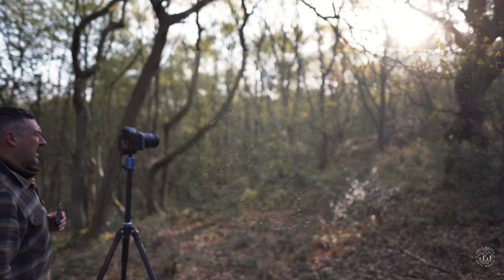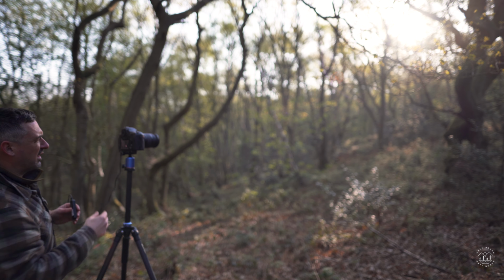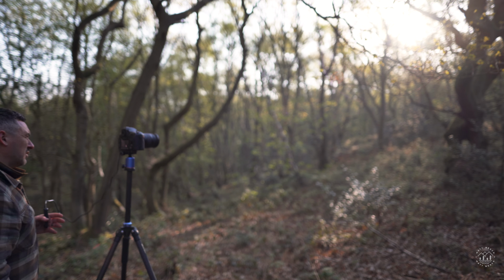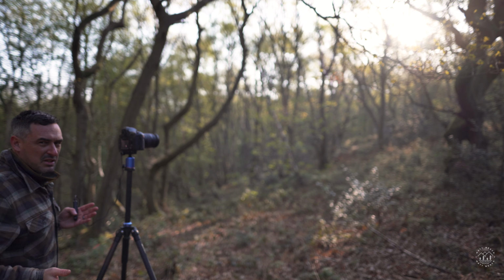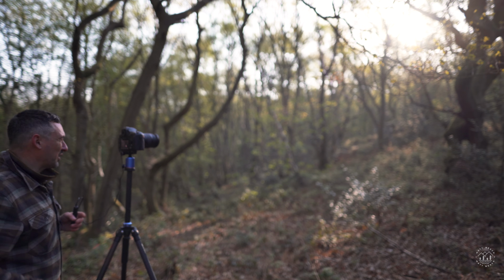Right, I am going to try a portrait version of this shot because there's a silver birch just behind it, and it's almost like a row of trees into, like a leading line almost into that silver birch. So I'll try that also. You know, a lot of the time I never know what's a good image until I get back. It's always the same. It is a struggle with the vlogs, I have to say.